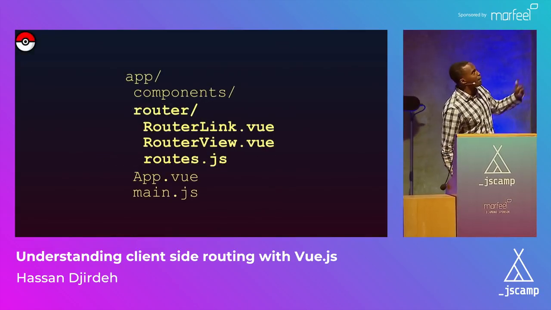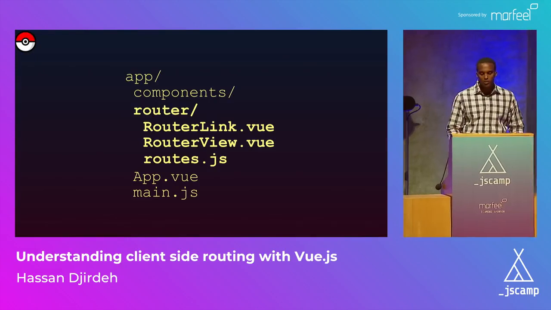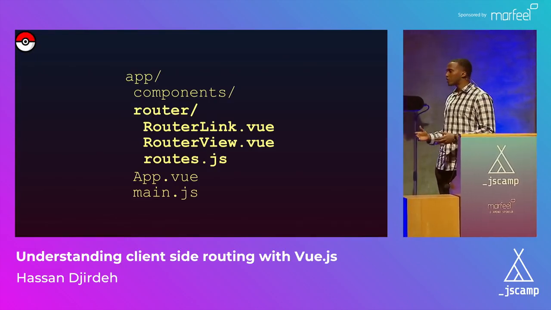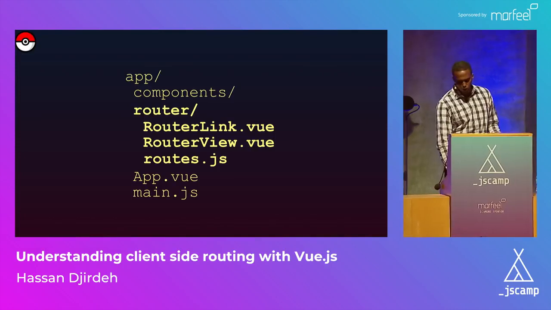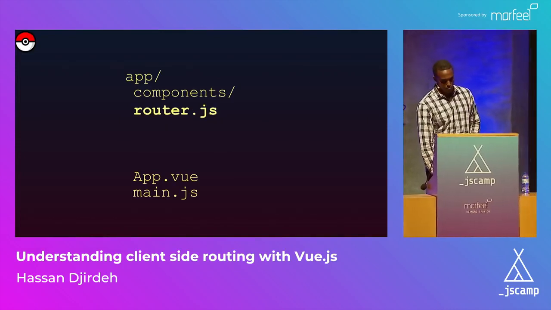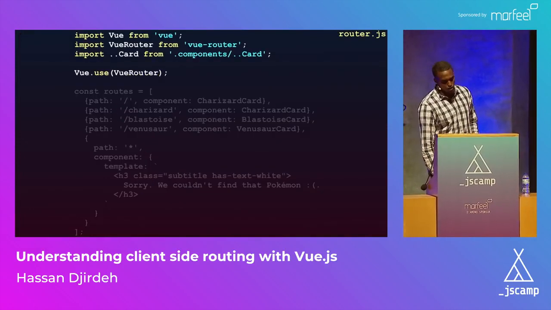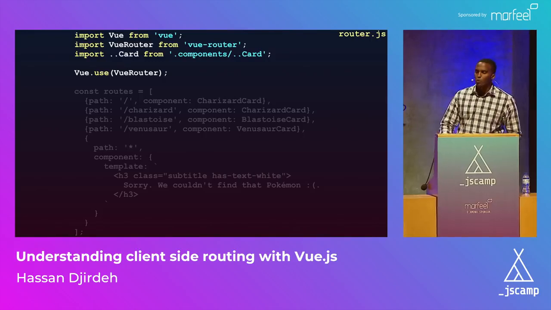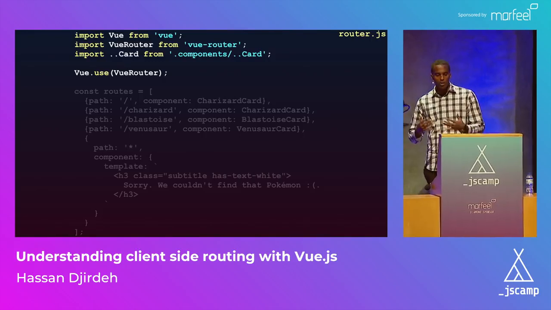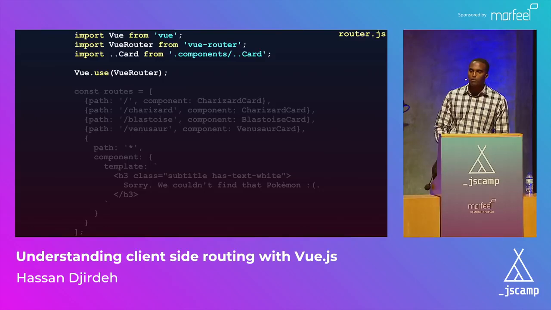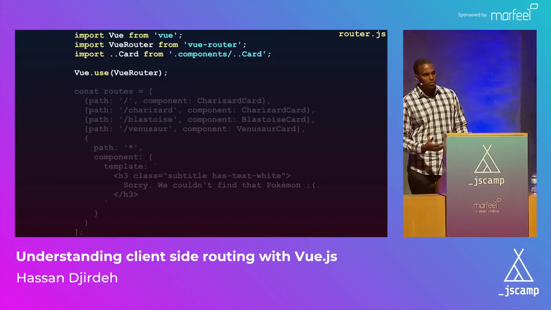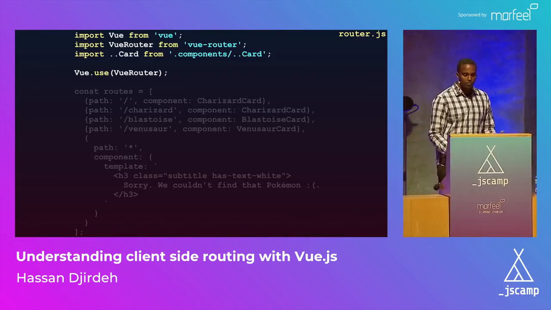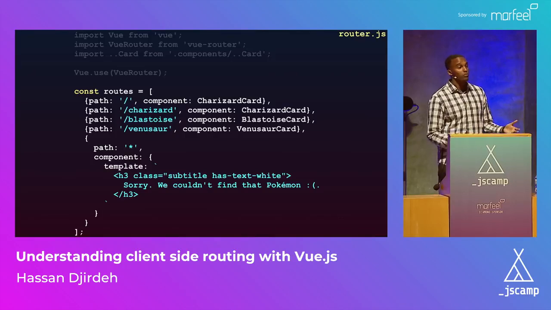So now when it comes to our application scaffold, we don't need all the custom files we've created. We'll instantiate or create our entire router within a single router.js file, for example. So in the beginning of router.js, we'll import Vue, Vue router, and we'll import all the components that we want our router to take care of. We'll specify Vue.use(VueRouter) because our application is a module-based web app. And finally, we'll then create the routes array like we've done before.